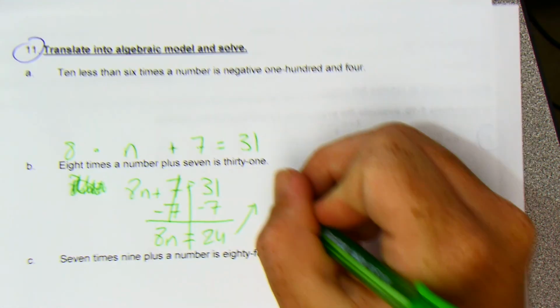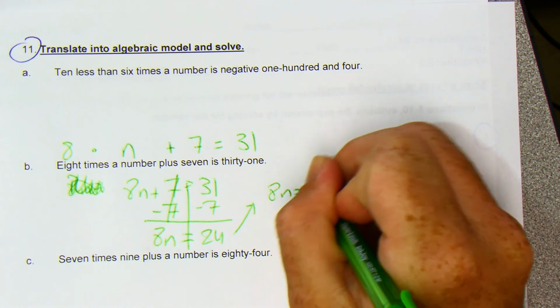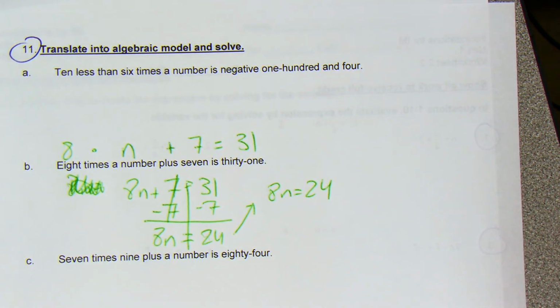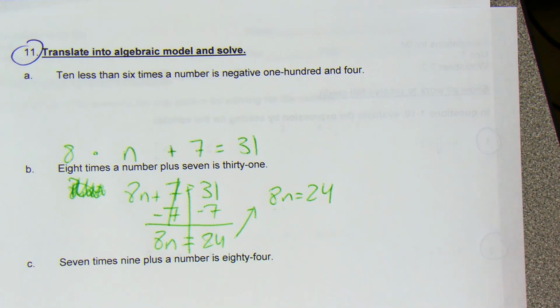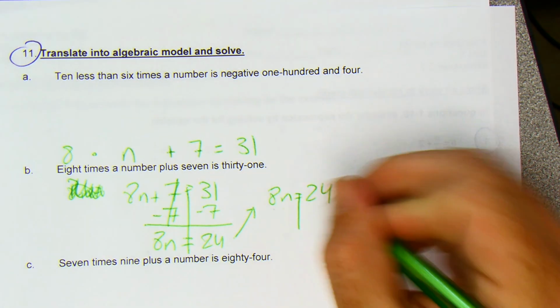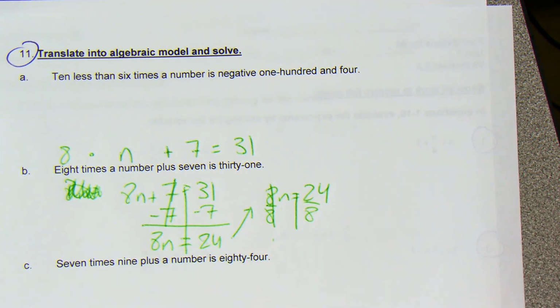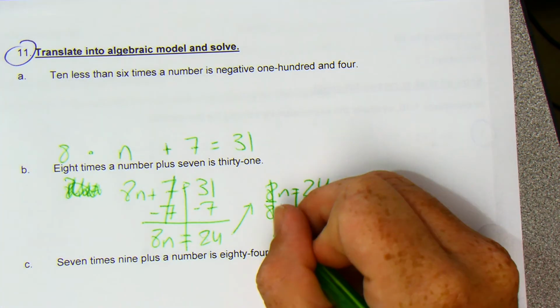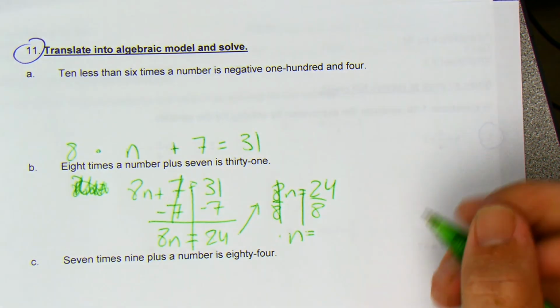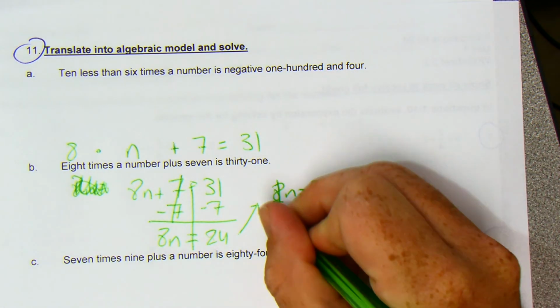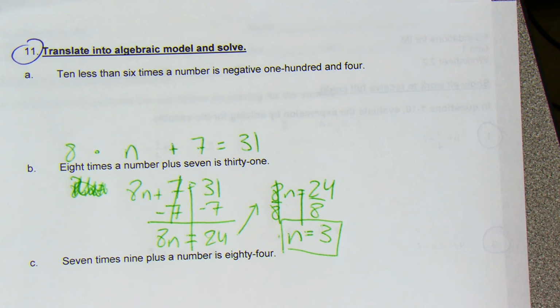So I'm going to move this back over here. 8n equals 24. Okay, and now I know that this is multiplying my variable because anytime I have a number attached to my variable, it is multiplication. The opposite of multiplication would be division. So I need to divide both sides by 8 in order to get rid of that. So now I divide both sides by 8. 8 divided by 8 is 1, so I cancel those out. And I get n equals 24 divided by 8 is 3. Okay, so the correct answer for that one would be n equals 3. If you picked x, it would be x equals 3. Basically, whatever your variable is equals 3.